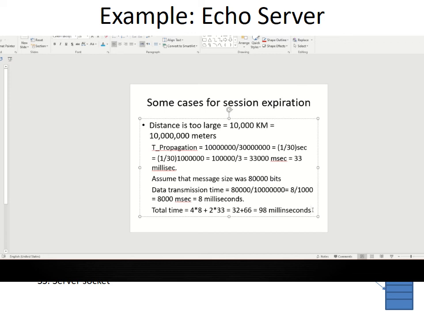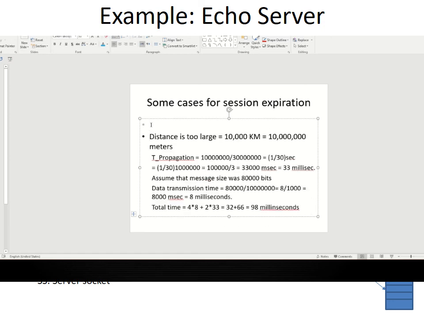So if, and I want to make this assumption, assume the TCP session equals 50 milliseconds, or let's say 90 milliseconds.